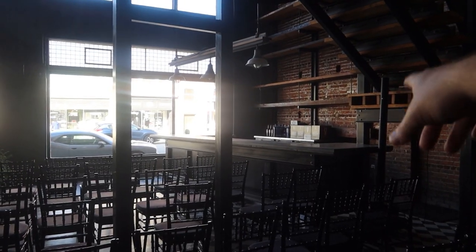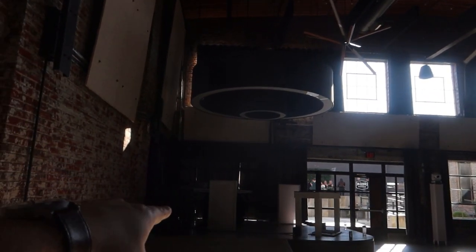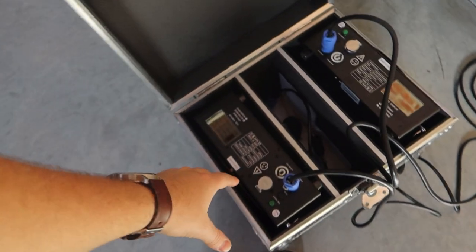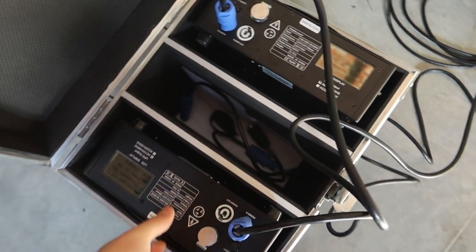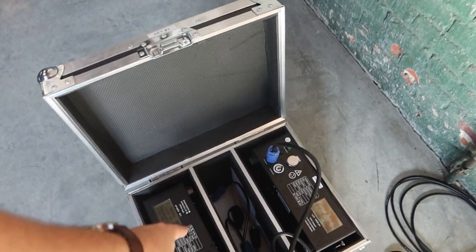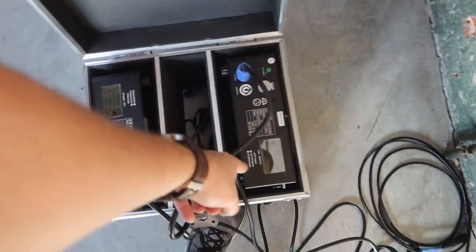I prefer to run the speaker on the side. This is my preference. Heading to the back. We still gotta button up the rack up here, get it hooked up in, get the facade set up. We're charging our batteries right here. These are actually both lighting batteries. They are for the movers. Well, they work with the movers, but we're gonna use them for the cold sparks. So they're like 96% charge right now. We'll use those later for cold sparks.